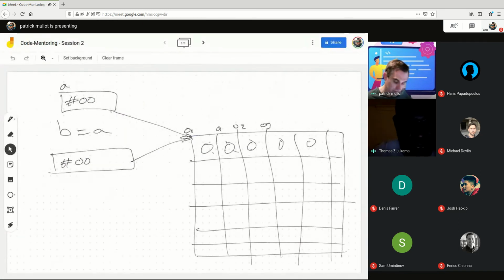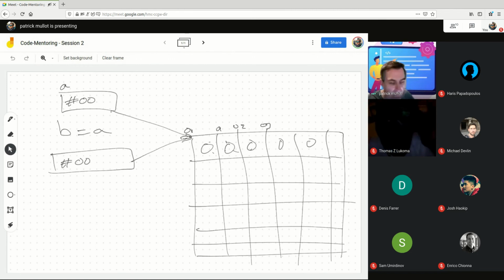So let me try to say it in my words so I understand. When you say that A is an object, it uses a reference, correct? So A points to that location. Then in my code I assign B to A, or I say B is equal to A. Now B is equal to that same location. So if I change the value of B, the value of A will also change, because A points to the same location. Okay, that's what I wanted to understand.